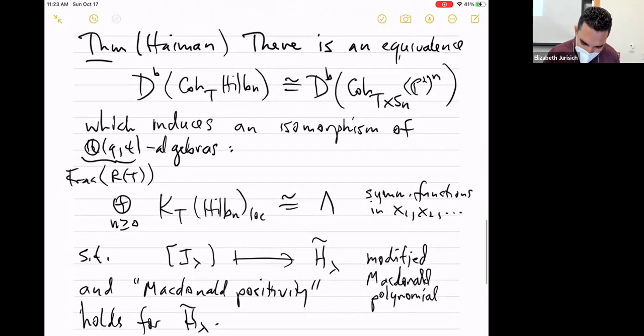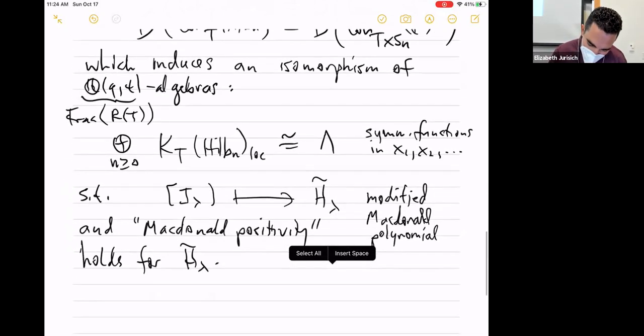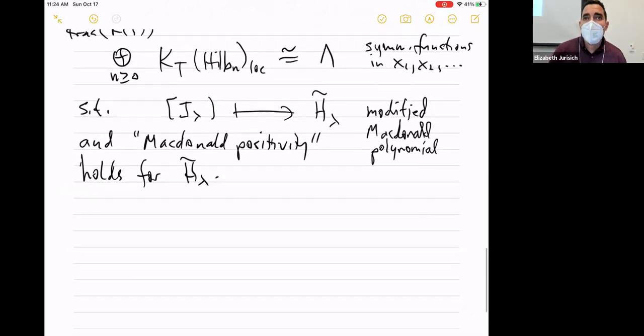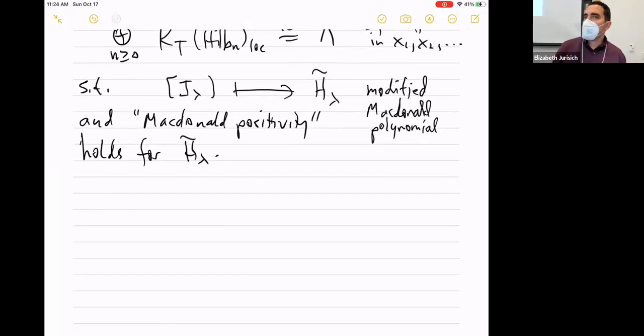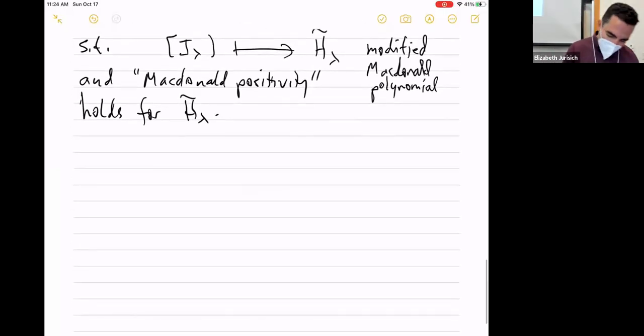Okay, so that's a brief introduction to type A Macdonald polynomials, and how they're connected to at least one thing, the geometry of Hilbert schemes. So, like I said, Haiman's theorem and approach revolutionized the subject, even just for type A Macdonald polynomials, but at the same time, it suggested a generalization in a different direction. Okay, and this is the wreath direction.